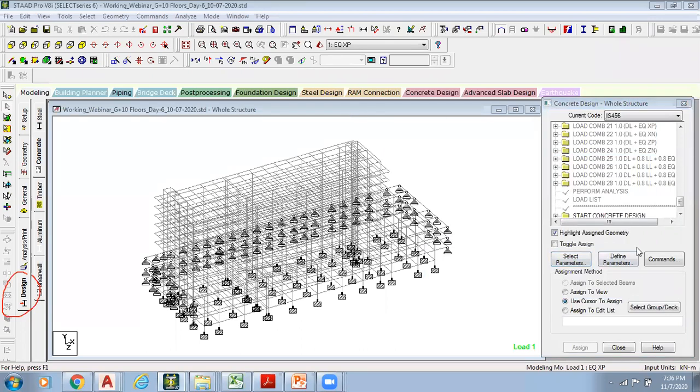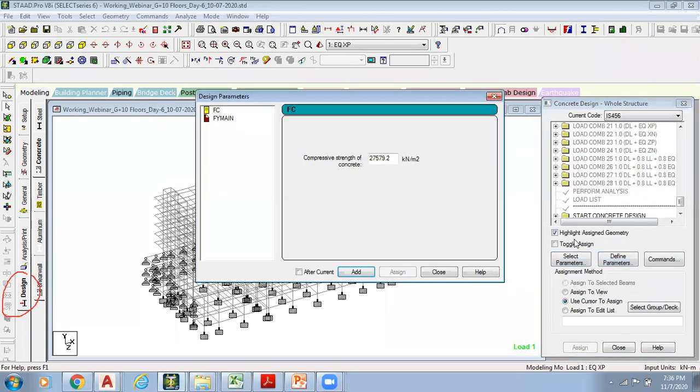See here what is happening. I'll go to this defined parameter, but when I check the default values for the grade of concrete and the grade of steel, these are not in fact practicable. So the grade of concrete chosen by STAAD Pro is 27.5 something, which is not a grade of concrete available in IS 456. So that is the main objective for choosing only the grade of concrete and then the grade of steel and then torsion. All right. Remaining parameters, it doesn't mean that STAAD will not consider them or we are skipping them. STAAD will automatically consider the remaining parameters, right?